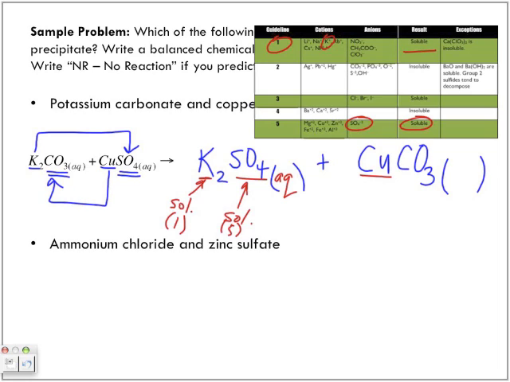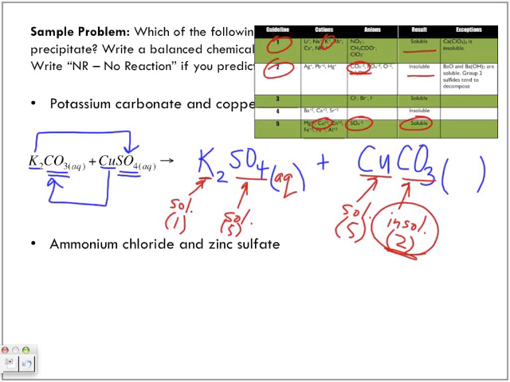Now, let's look at the next one. Cu, right? Here it is. So Cu is soluble, and it's in guideline number 5. Carbonate is over here, and it's insoluble. So, which is going to overpower which? Well, carbonate is part of guideline number 2. So the higher of the 2 guidelines is what's going to determine the solubility of that ionic compound. So will that dissolve? No, it will not. So the state is solid.